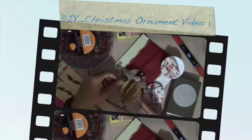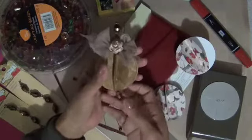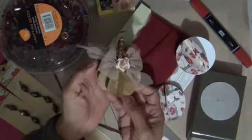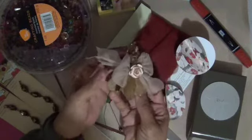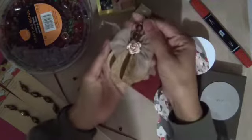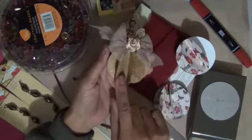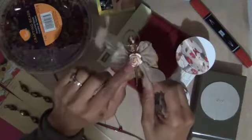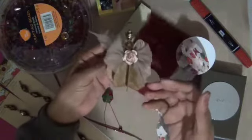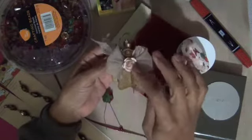Hey everyone, it's Lisa. Today I'm here to show you a fun, quick, and simple Christmas ornament you can make. I think it's very pretty — looks complicated but it's not — just made with some circles. This particular one I made, I used several different items. This paper is an Anna Griffin paper that I have, and this is a wild orchid craft rose which I inked up so that it would better match the ornament.